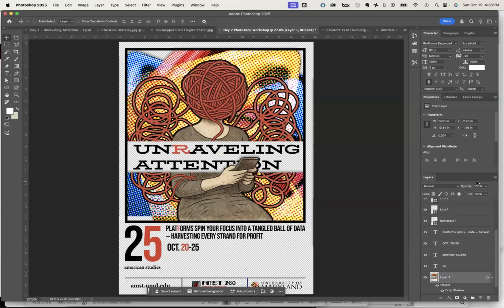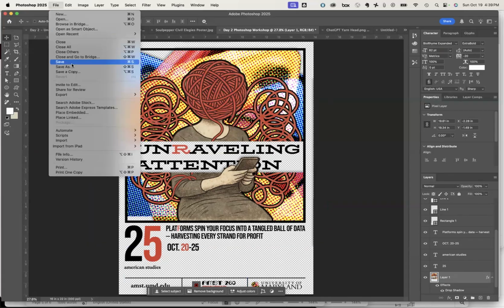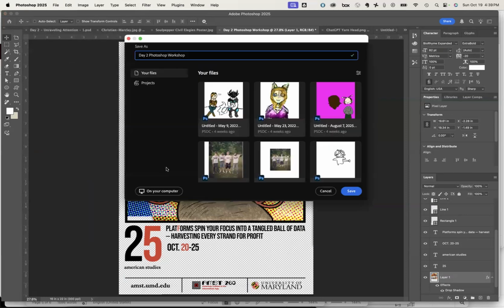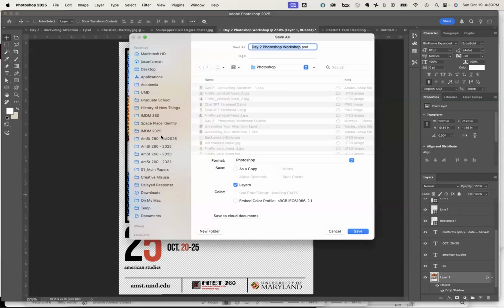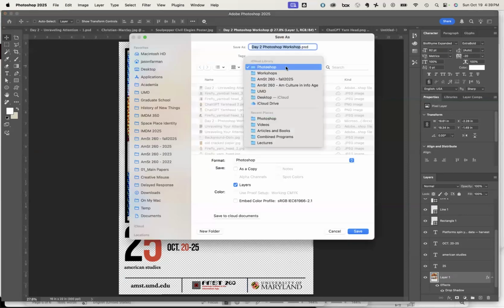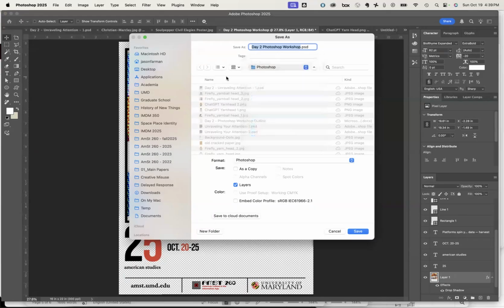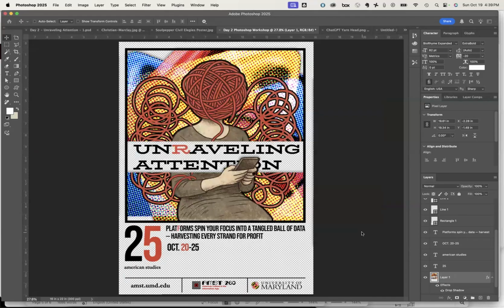So, what I would like you to do for this poster is we're going to save a couple of versions of it. We're going to go File, Save, and I'm going to save it to my computer within my Workshops folder under Photoshop. I'm going to call this Day 2 Photoshop Workshop.psd.